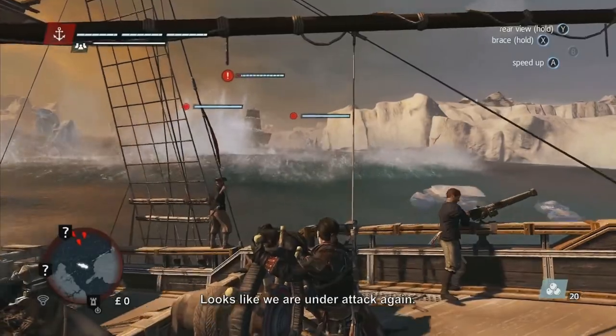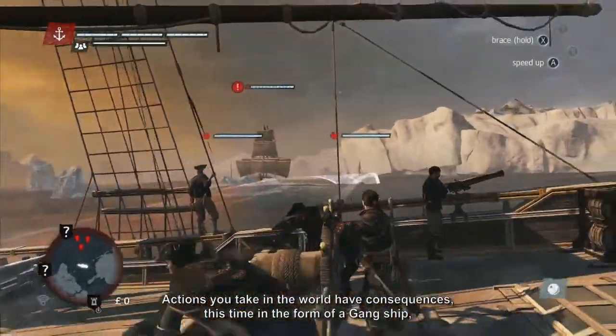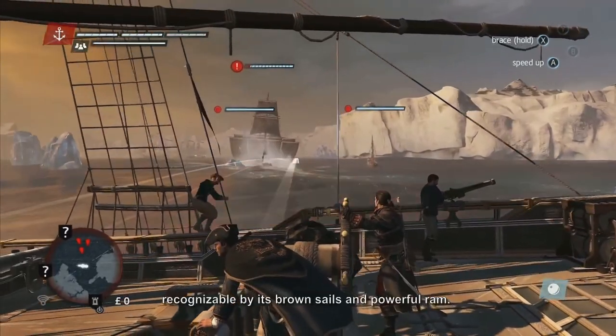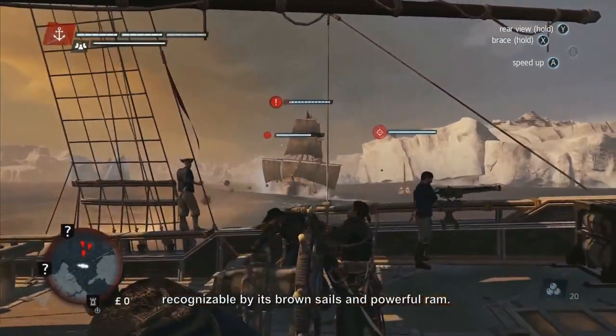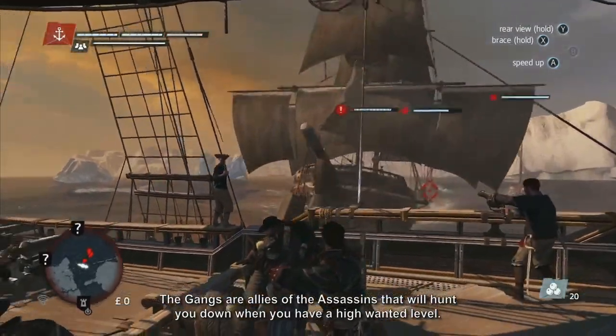Looks like we're under attack again. Actions you take in the world have consequences, this time in the form of a gang ship, recognizable by its brown sails and powerful ram. The gangs are allies of the assassins, and will hunt you down when you have a high wanted level.